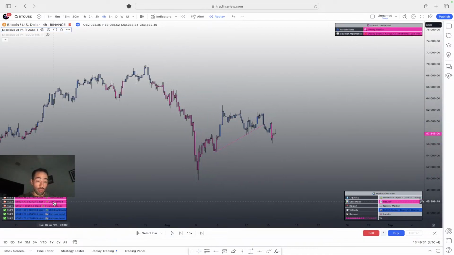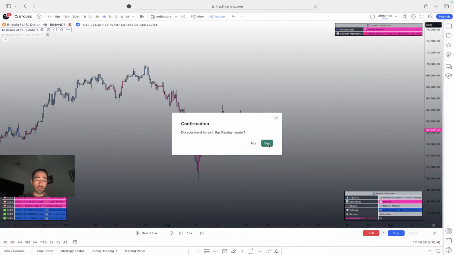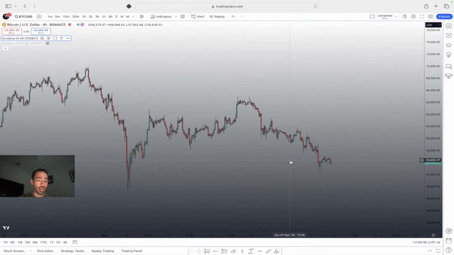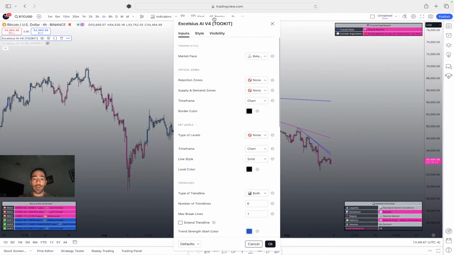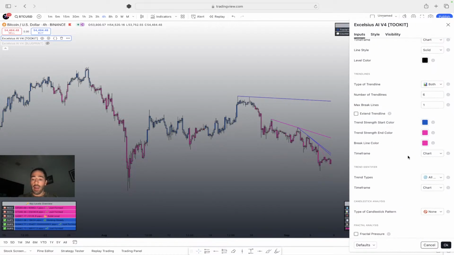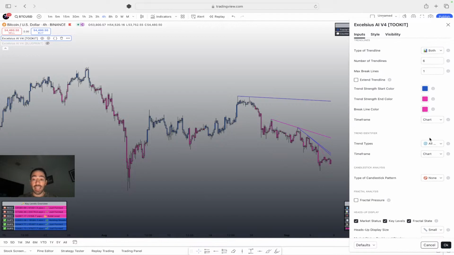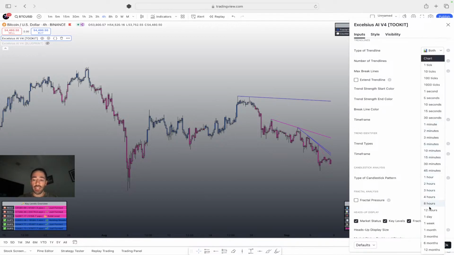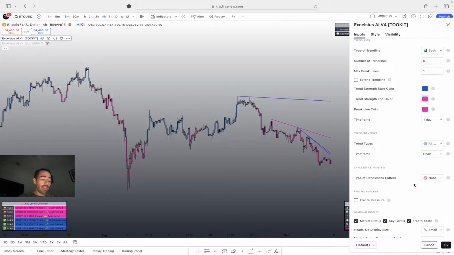Also, I did want to show you legends as well. I'll just do it in real time, but if you also want to source trend lines from a multi-time frame scale, you can completely do that additionally. So again, if you're on the 4-hour time frame and you wanted to only source, for example, trend lines from the daily time frame, you would just change this to the daily time frame, and that will source trend lines from the daily time frame rather than the given time frame that you're on right now.